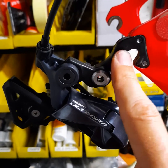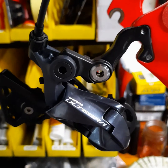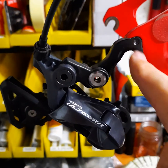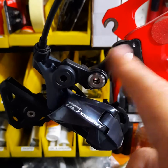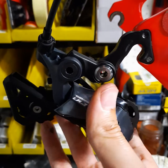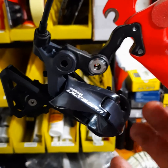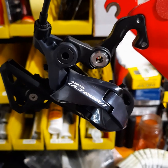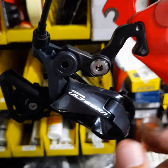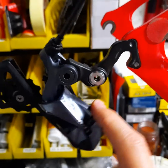I can't find a direct mount rear hanger for this bike because there's no such thing available. I called the manufacturer and they said they don't have one and don't plan to make one. If you look, you'll actually see a lot of the pro peloton have had rear derailleur hangers fabricated because their manufacturers don't make them either — so they can get to this direct mount position and eliminate this extra joint. I think that's probably why, because it creates a sloppiness in the shifting, which is really counterintuitive when you're buying high-end stuff. It's a little bit frustrating.